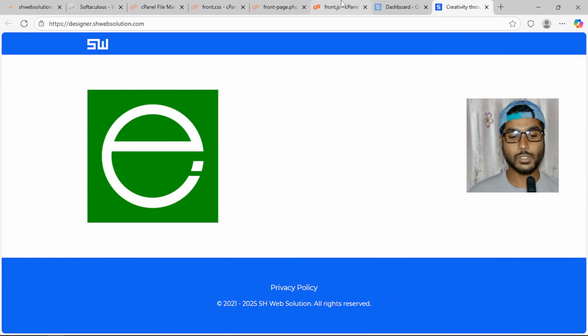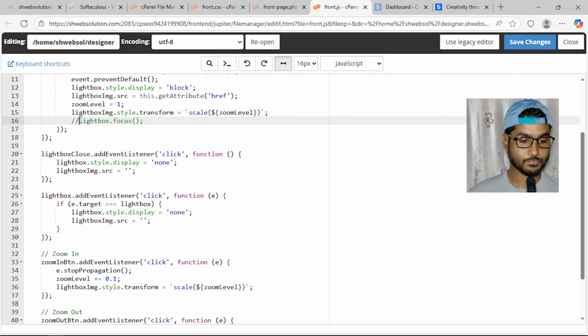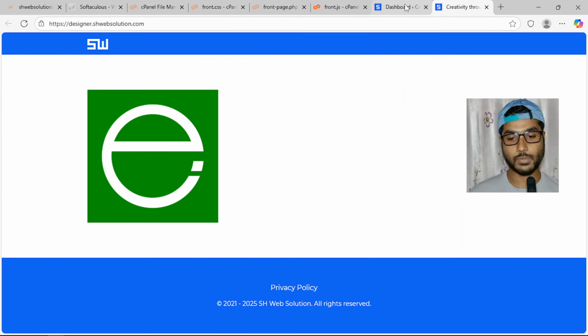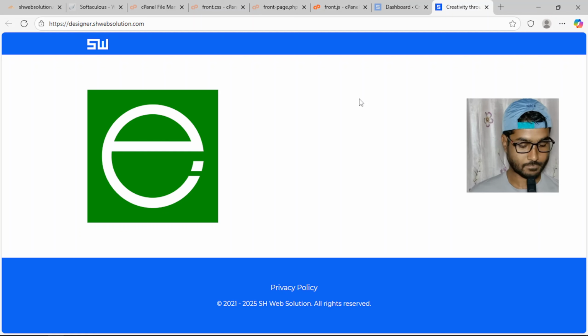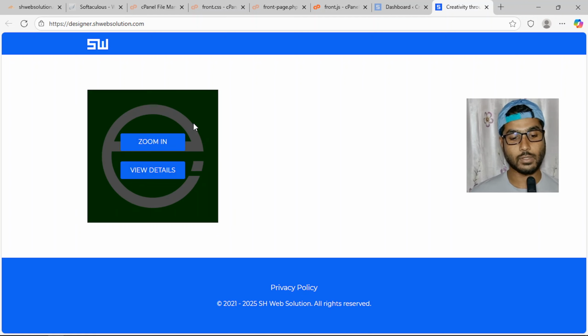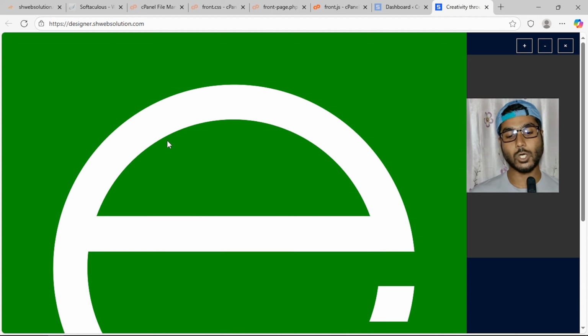So what we are doing essentially here is putting focus. With JavaScript, we are saying to the browser that when we click the zoom in button, immediately and automatically, we are making this area focused. The body, the main web page underneath, is not focused.